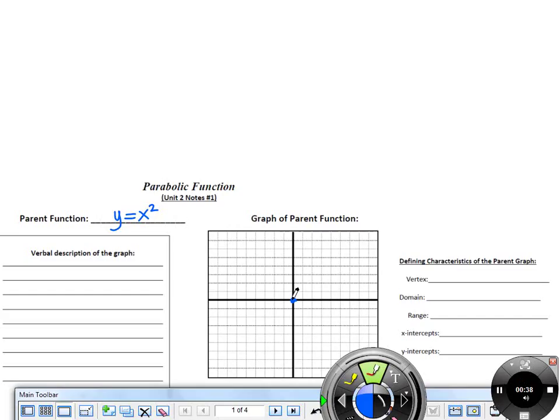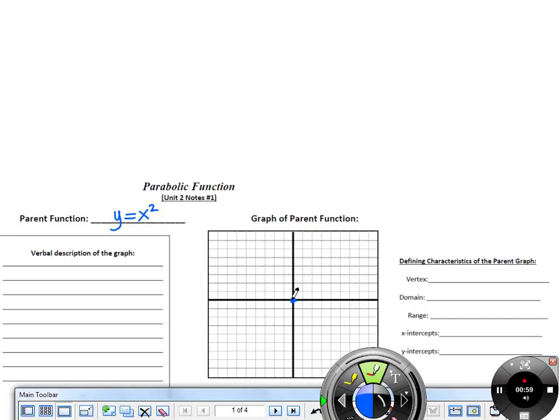If we shift left and right, we're talking about starting here and shifting left and right from 0 or up and down from 0. If we reflect, we're talking about flipping over that point that's at 0. If we stretch or compress things, usually this one stays the same, and it's all the other things around it that start going towards that vertex or away from it when you stretch and compress it.